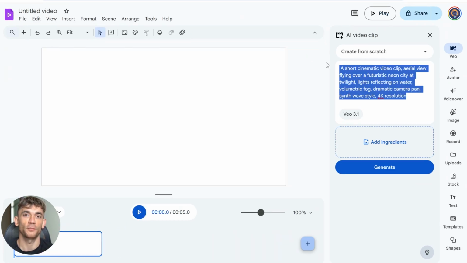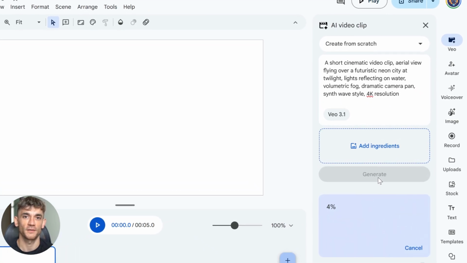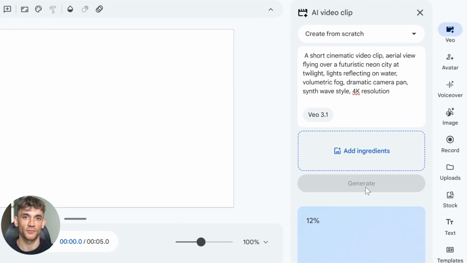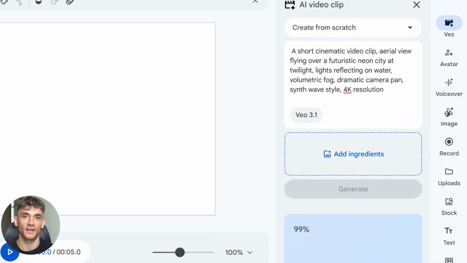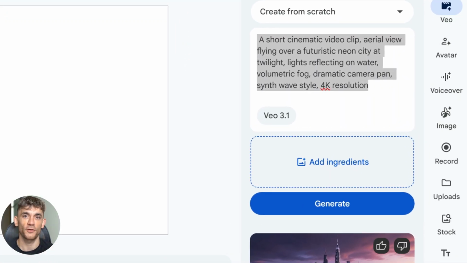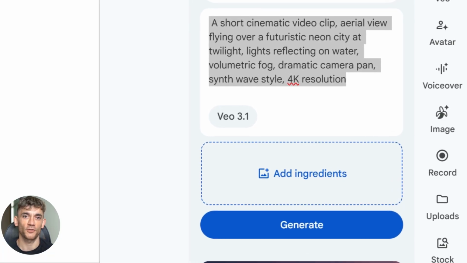The key with all these prompts is being specific. Don't just say, make me a city. Say what kind of city, what time of day, what style, what mood, what camera angle. The more detail you give, the better the result. And with Imagen 4, you can now add text elements and they actually work. That opens up so many possibilities. Posters, signs, quotes, titles, all of that stuff that used to look terrible now looks professional.